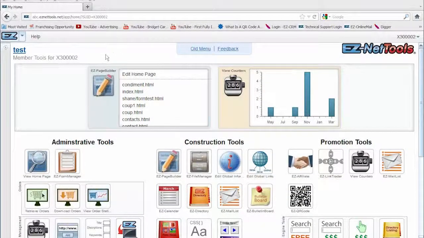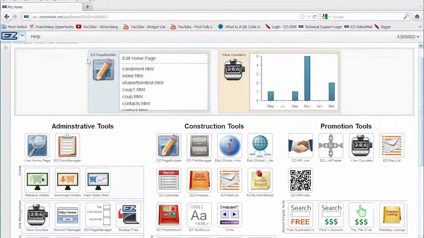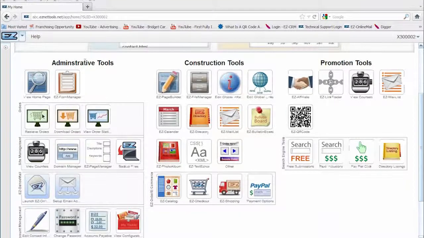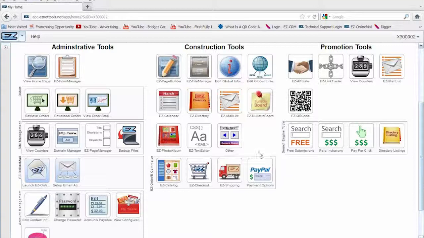So as we move down, of course, we have some of the same elements that we have on the current menu. Reseller. This will pull up your website, what account you're in, some of those sorts of things. And now, as we move down, we have your applications. Just like on the old menu, you have the administrative, construction tools, promotion tools. You have this here as well.